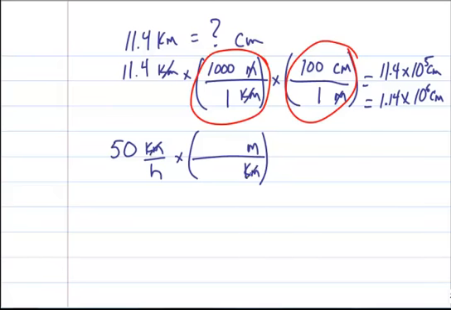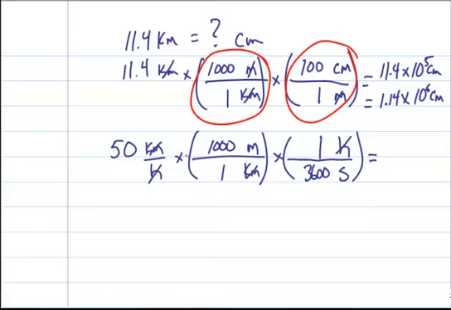Kilometers will divide out, top and bottom, numerator divided by denominator, to give you 1. I need the value here to be the same, and again, 1,000 meters is 1 kilometer. The value is the same, top and bottom. And then I want to change hours into seconds. I want the hours to divide out, so I've got to have it on top there, and seconds on the bottom. Now there's 3,600 seconds. That's 60 minutes times 60 seconds. 6 times 6 is 36. Add a couple of zeros. 3,600 seconds in 1 hour.